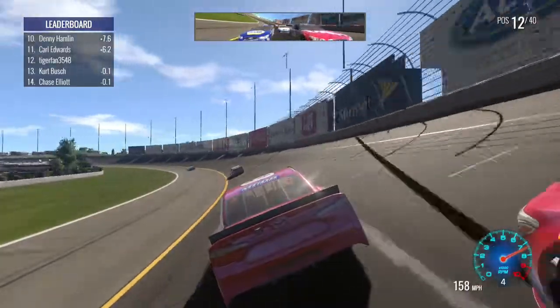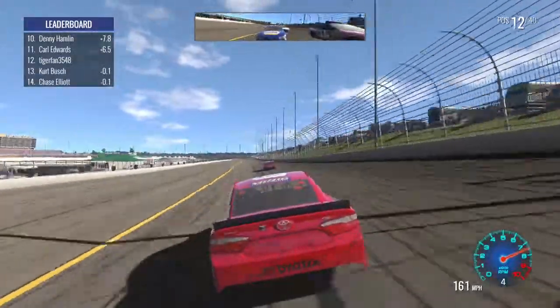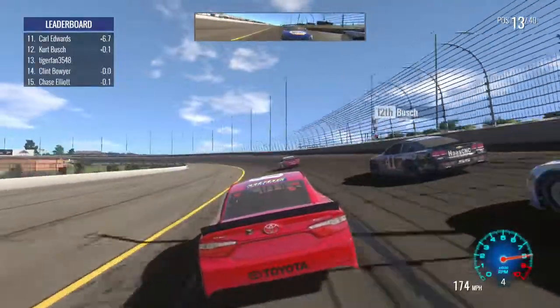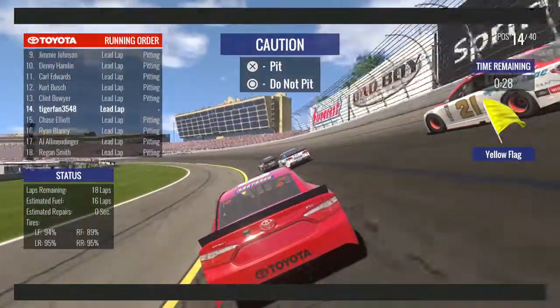So we're just going to play the blocking game right now. See if we can keep the position here. We got David Reagan. We're about to lap him. We were racing with him earlier in the race. We got Kurt Busch above us. Looks like Clint Boyer is going to follow him, and I'm going to get trapped. Oh, nope. Oh, there's the yellow.